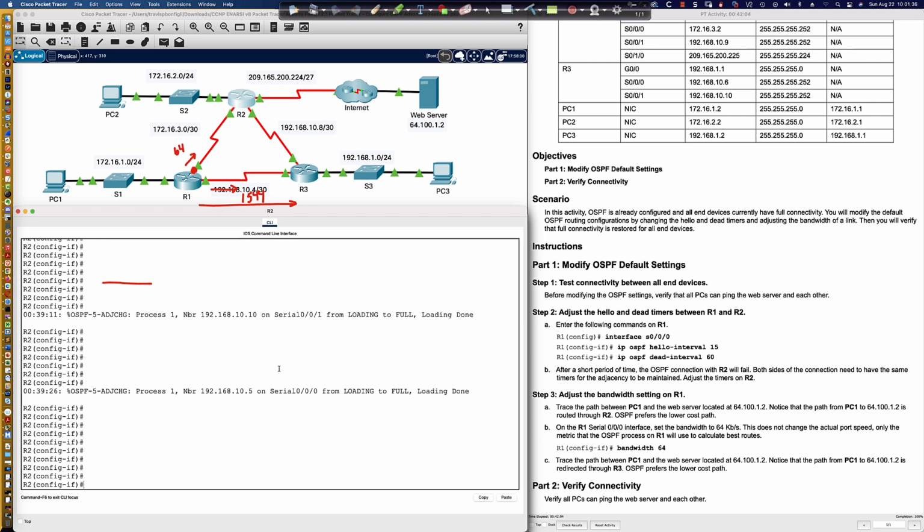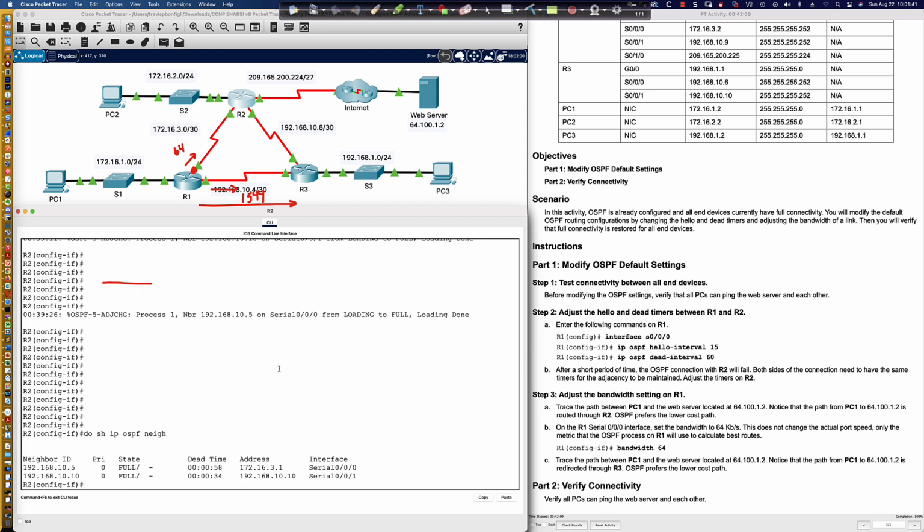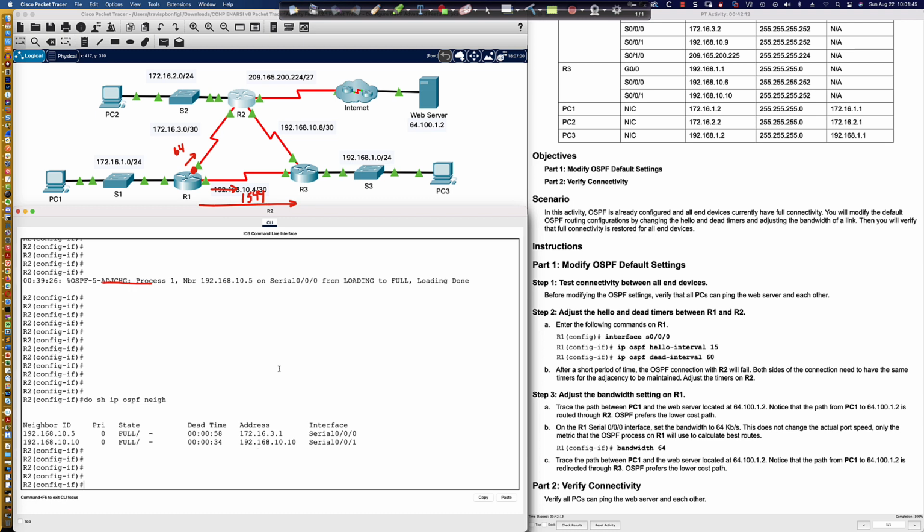We're still waiting on the adjacency between, I believe, do show IP OSPF neighbor. And we are still waiting on the adjacency between router 1 and router 2. And the reason I wanted to show you this as to why router 2 still thinks that the shortest path is coming back to router 1 via this link right here is that OSPF bases its cost calculation on the outbound interfaces.